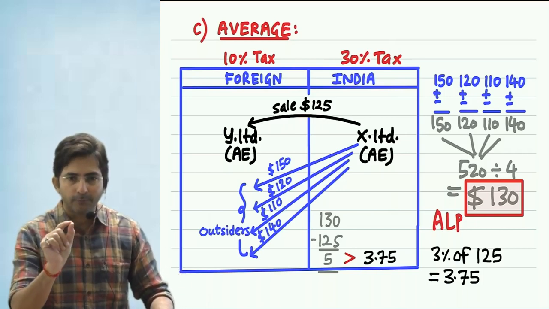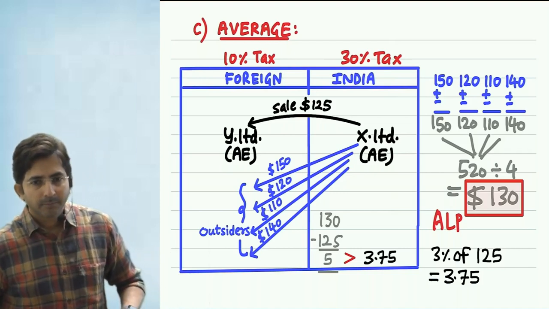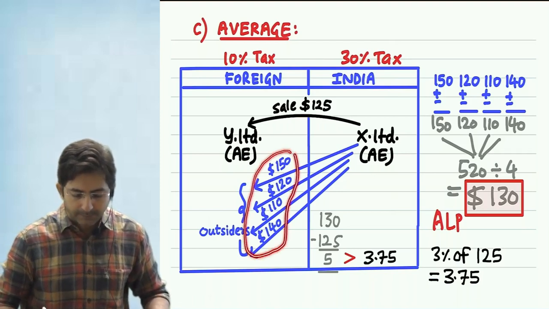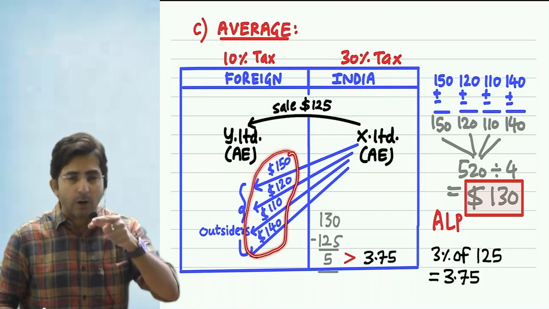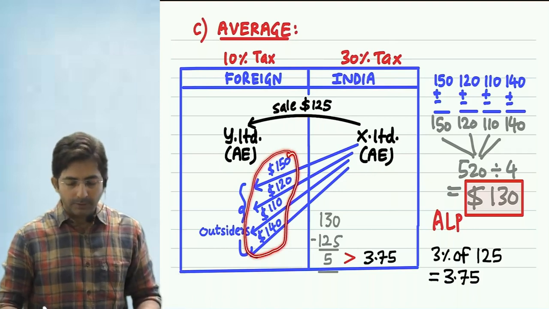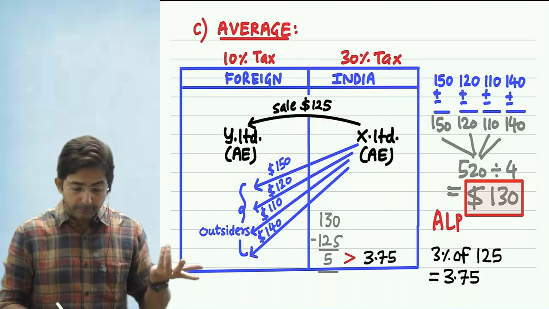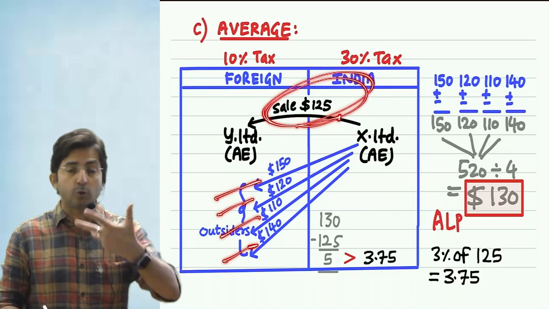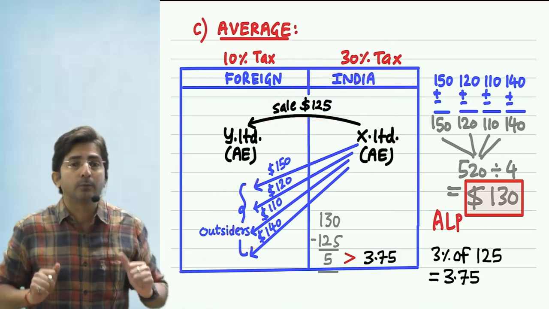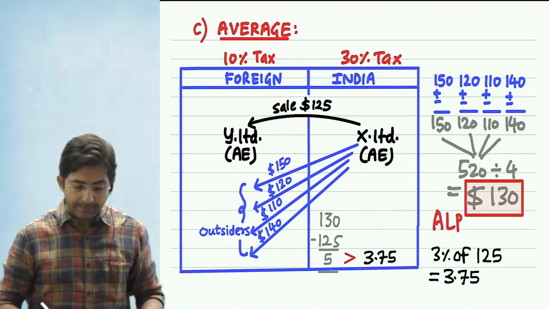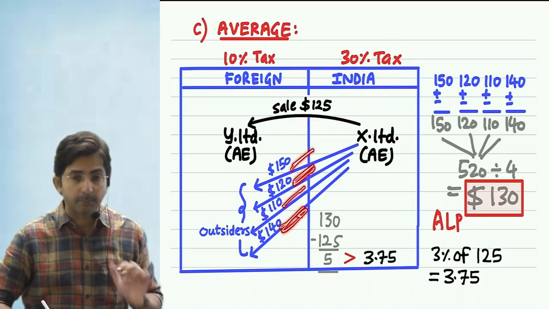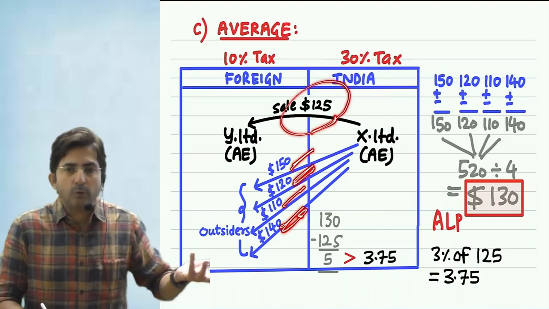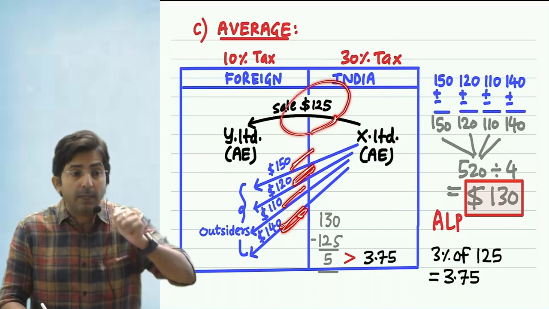What is the logic of this tolerance band? Because when already there is variation in the outside prices, it becomes difficult to doubt the assessee. Assessee can always say, you can see my outside prices also are in varieties, so this 125 is also a variety. What can be his argument? That in outsiders also there is variation in the price, so this 125 is another variety. So how can you doubt us? An assessee can argue like this.